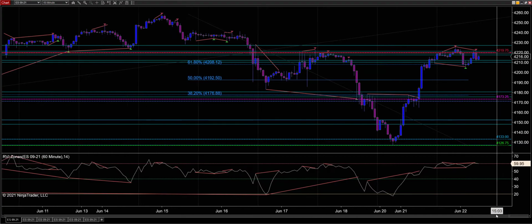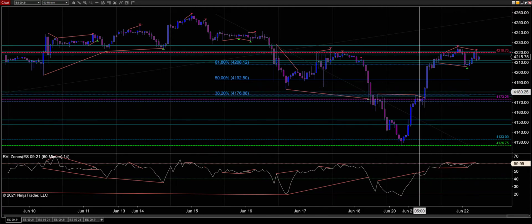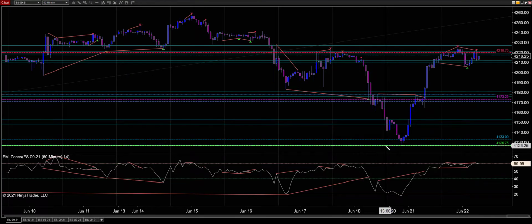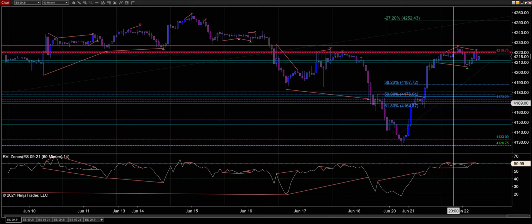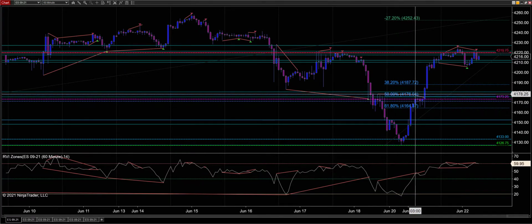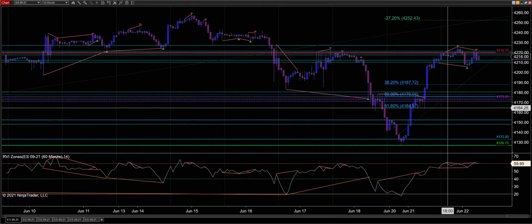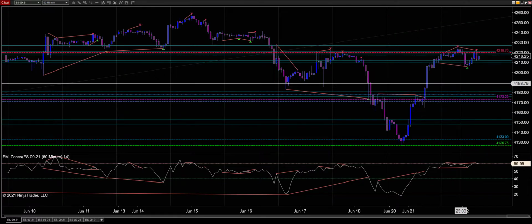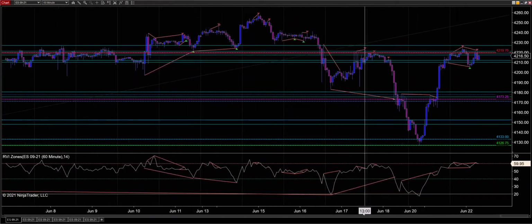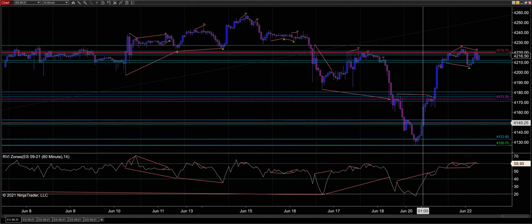Looking at the overall leg, we definitely have some decent confluence as far as retracements go for the current leg. If we look at this whole push up from the previous daily low, we have that 50% lining up right over here, where we have all the previous resistance in the market, right around 76 to 78. And then the bottom ends of these wicks bring us right back to the 61.8 retracement level. I like the fact that that stuff is lining up there. And if we do continue to sell off here, we have our prediction points right in this general area, where we have some more confluence with price action.